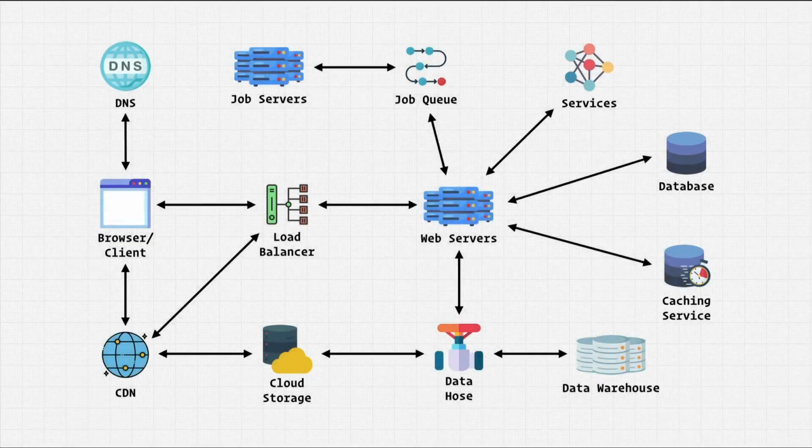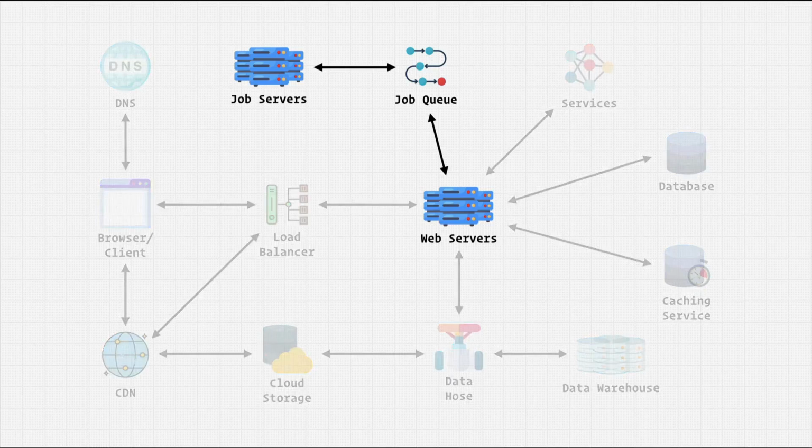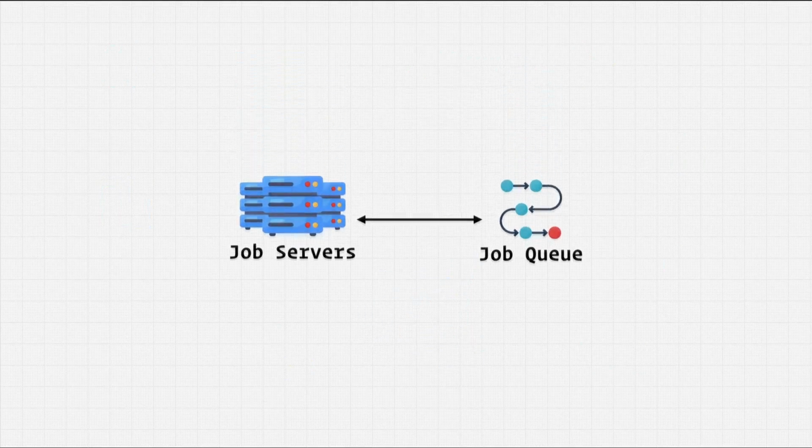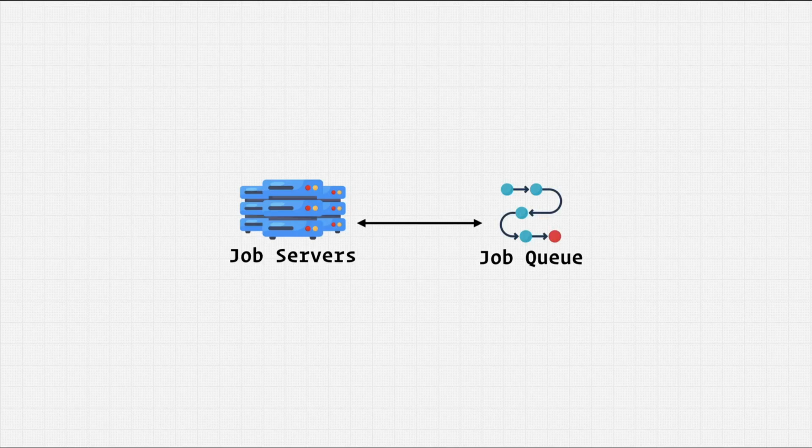Welcome back, everyone. So now that we've covered some of the more common components inside of a system, let's start taking a look at some of the slightly more advanced topics that we will encounter. Particularly, we're going to talk about job queues and servers. You can kind of break this job queue down into a general queue as well, because that's what we're going to cover. So diving into this, what specifically is a job server and a job queue?